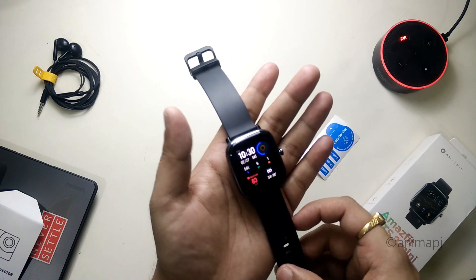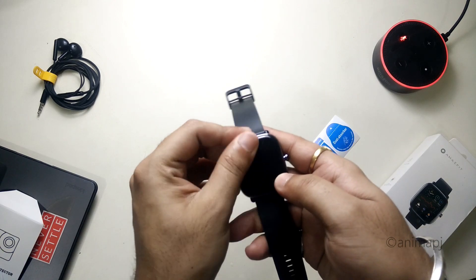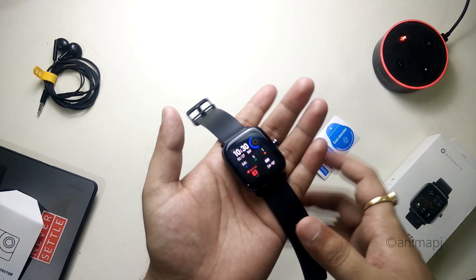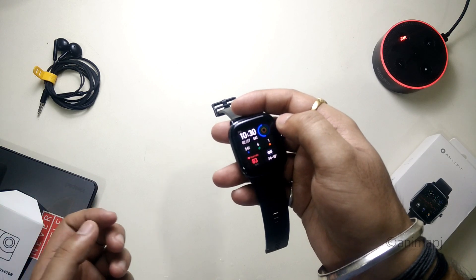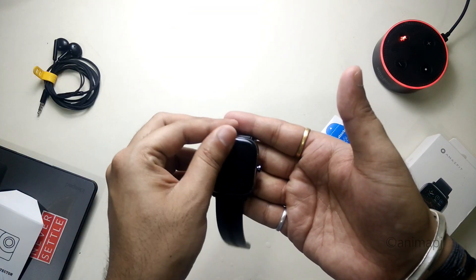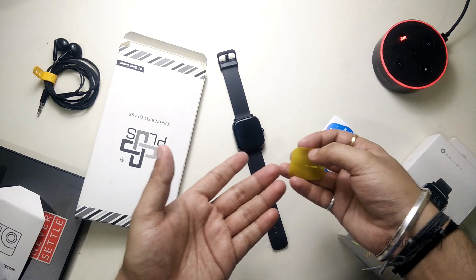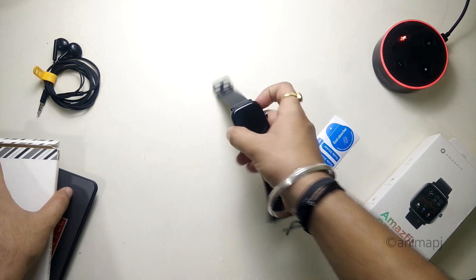Almost no bubbles at all and the device looks so good — you might not even notice I've applied a screen protector over the display. The quality is really very good. To be honest, we can't call it a tempered glass because it's not glass — I tried to bend it and it's a flexible, hard durable plastic. But the screen looks quite nice, the smoothness is also good, my finger doesn't rub or get any sticky feeling. Everything is working super fine, including the palm-to-sleep gesture. Now for the final verdict on whether you should buy this one or the normal screen protectors.